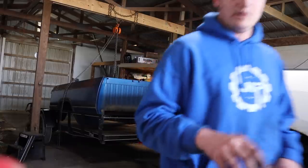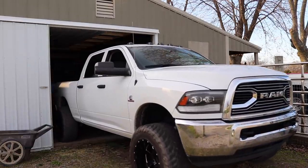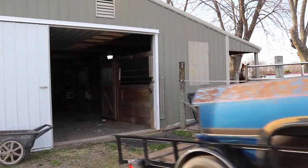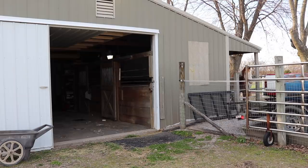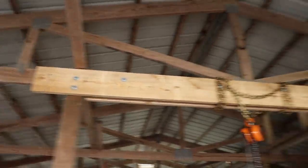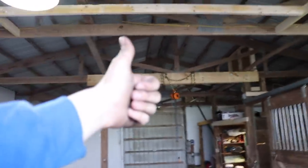Now we can get it out without hitting the barn. The bed is off — lifted out of the barn. I did not see any flexing, I didn't even hear a creak out of that beam system. Satisfied with that. I know the beds aren't really that heavy, but they're about the most I'm ever going to be lifting off my trucks, so if it meets that need I'm happy with it.